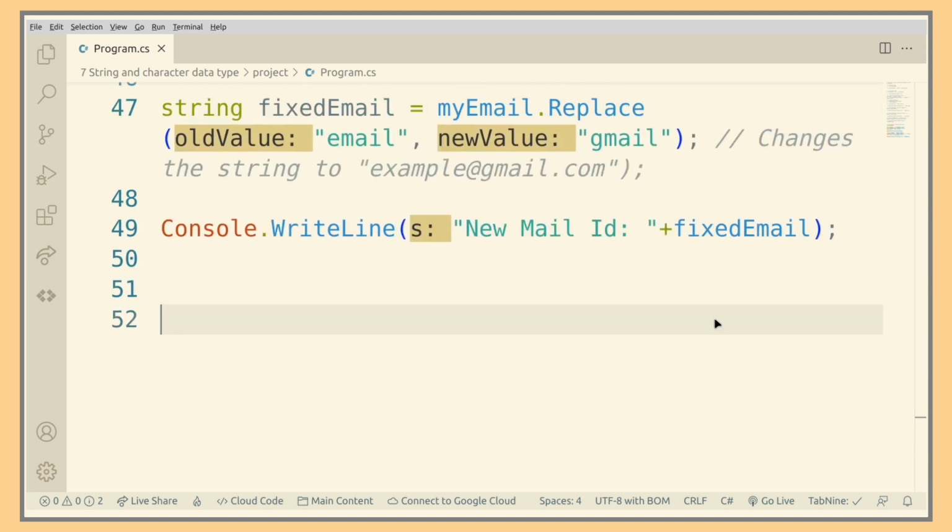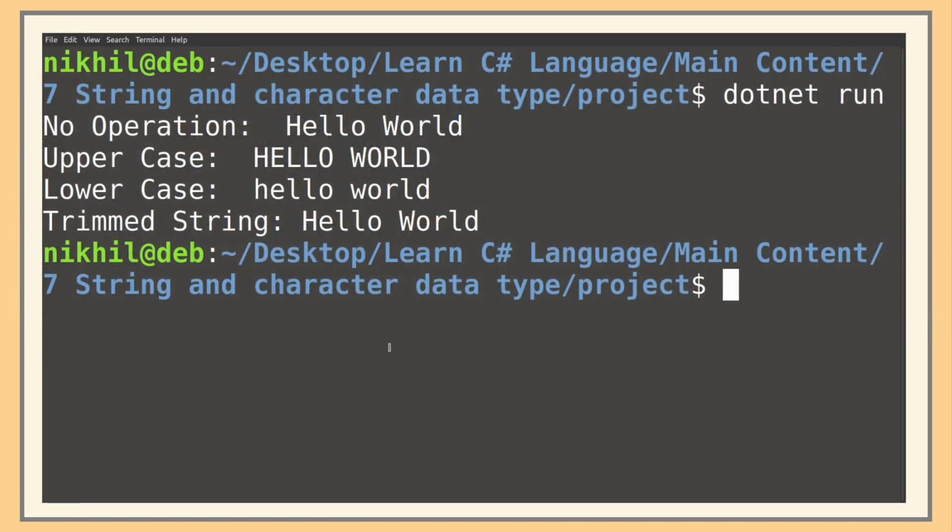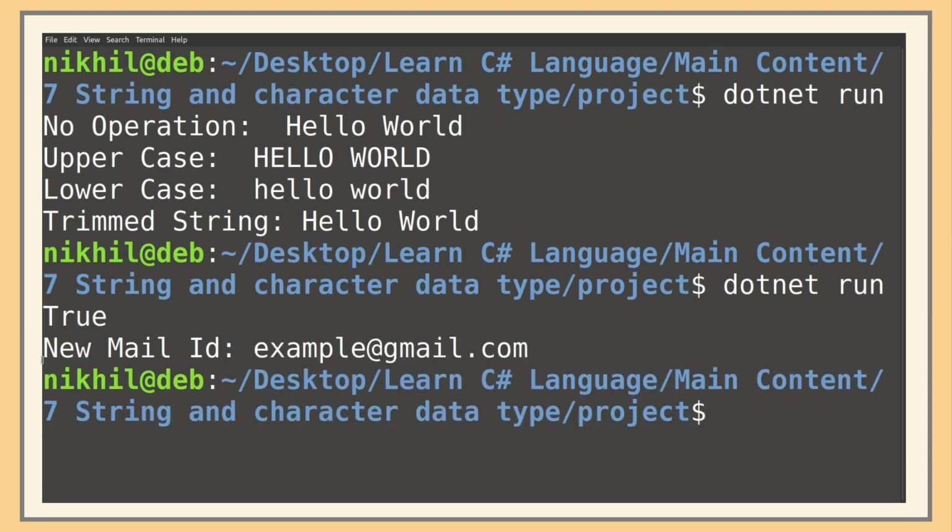First of all we will run this program. We'll go to our terminal and write the command dotnet run. Here you can see the first value is true, meaning @ is present in our main string, and the new email ID is this one.